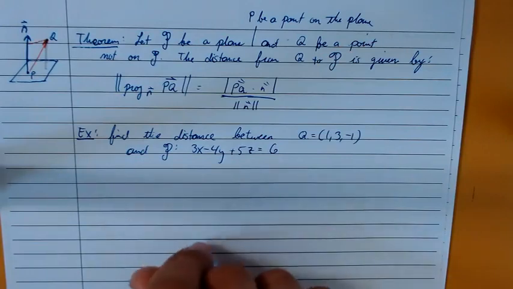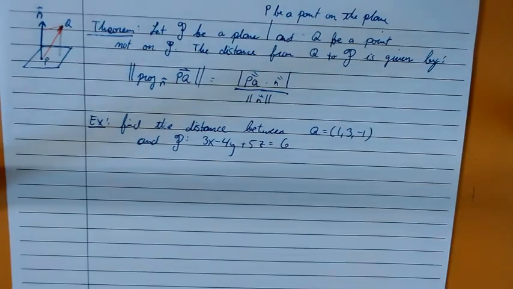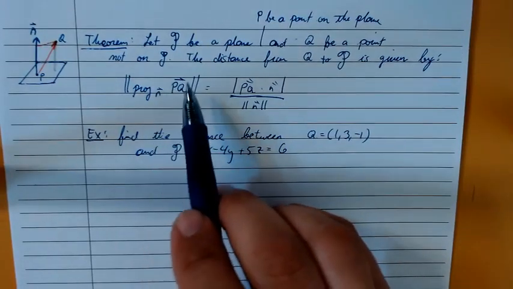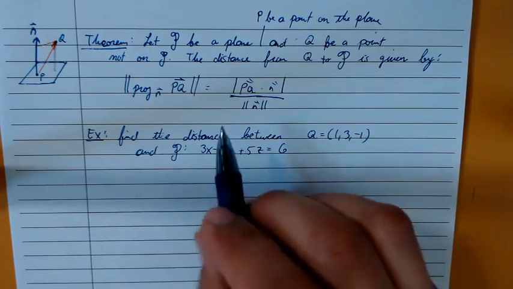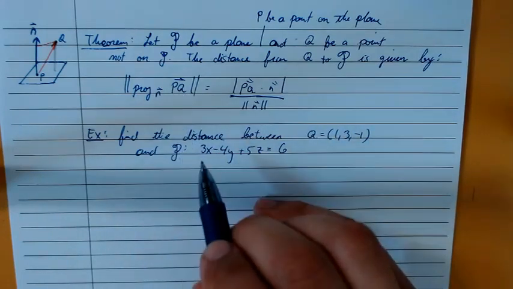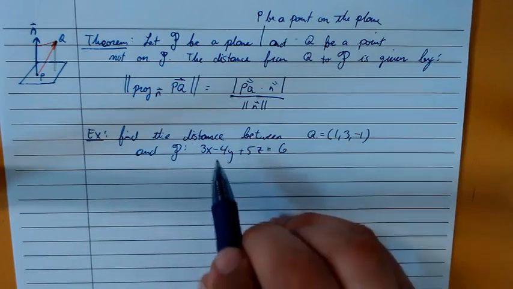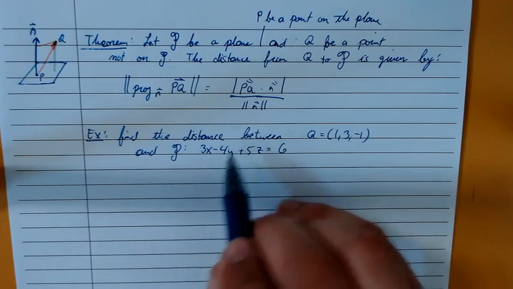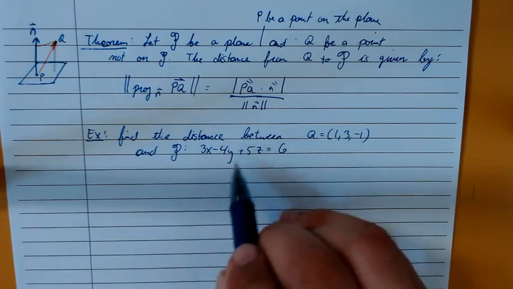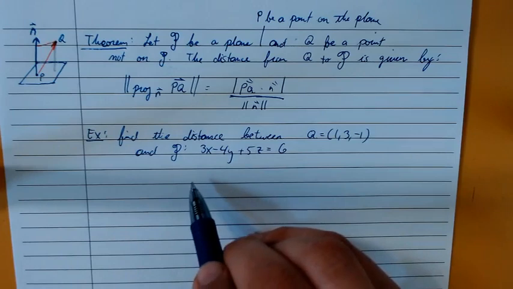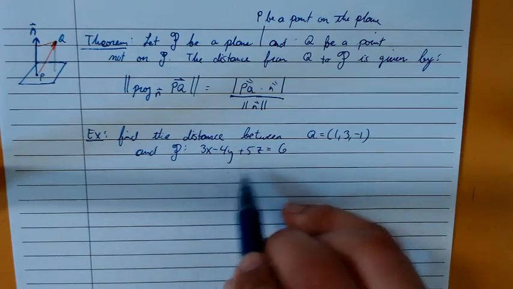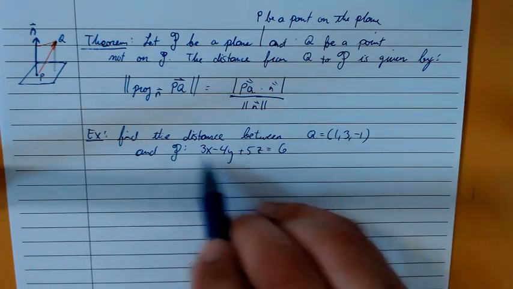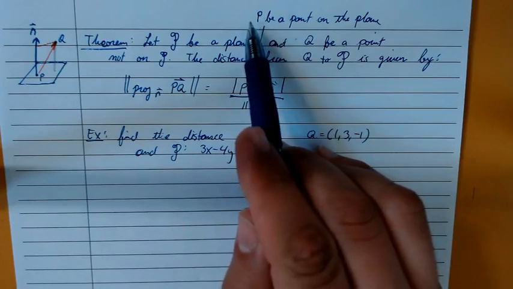You can tell we worked very hard to come up with examples, right? 3, 4, 5, 6. All right. You're going to need a projection of PQ. Okay, well, I have Q. I don't know what the point P is. Sure you do. It's any solution to this equation. Any one. So set x and y equal to 0, solve for z. Or set y and z equal to 0, solve for x. Or if you want to get fancy, set x equal to 1, y equal to 2, and solve for z. Or whatever. You need any solution to the equation of the plane.